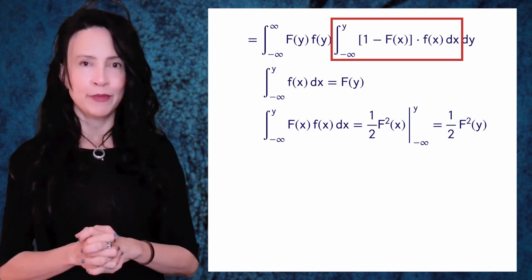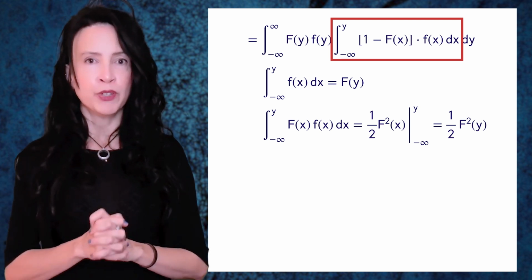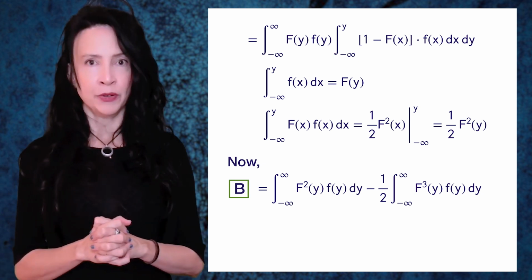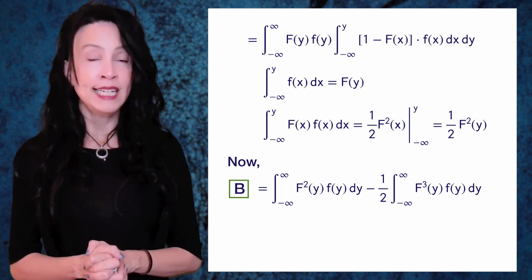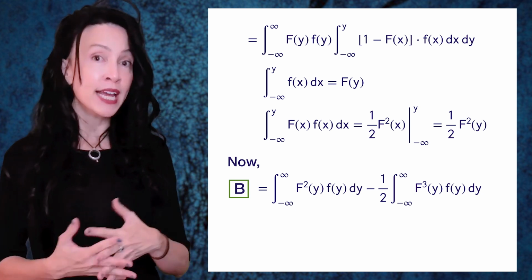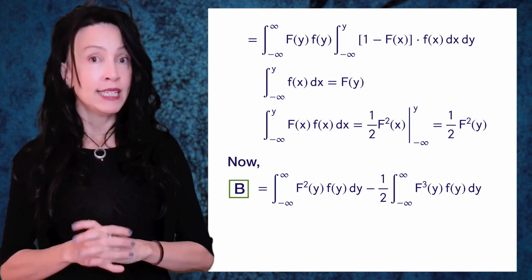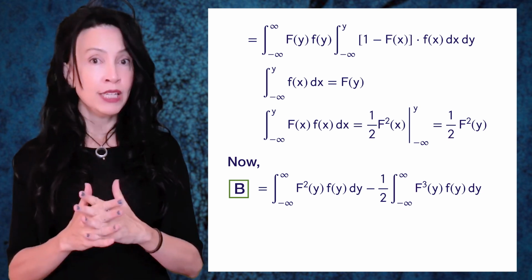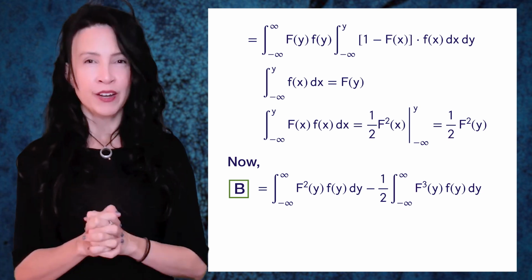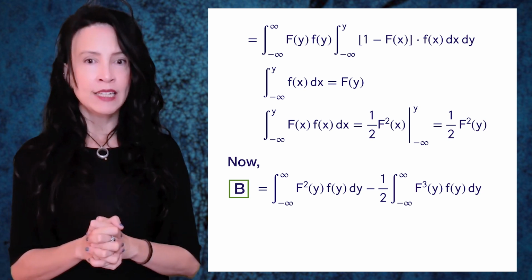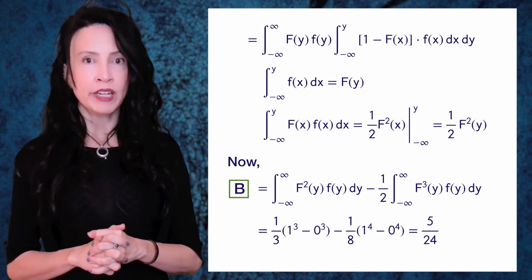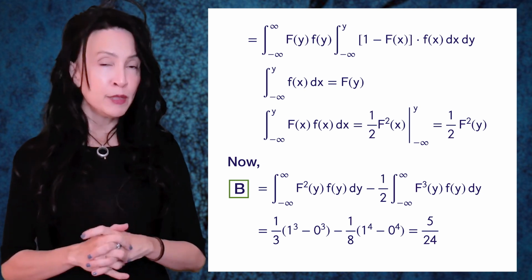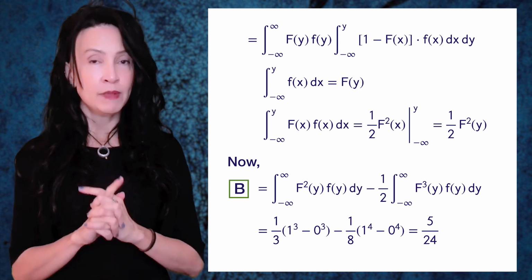Not only am I going to plug it in right here, but I'm going to multiply those two terms across, and our b term now becomes this integral minus this integral. These are more of those easy u substitution integrals, where in both cases I can let lowercase u be the CDF and du be the PDF dx. This is really similar to what we did before, so I'm not showing all the u substitution details, but we end up with 5/24. So this is the b term out of a, b, c, and d, or the expected value of x sub i times x sub i plus 1.